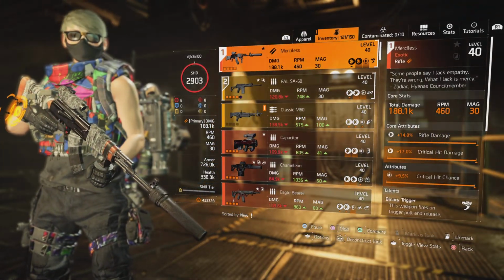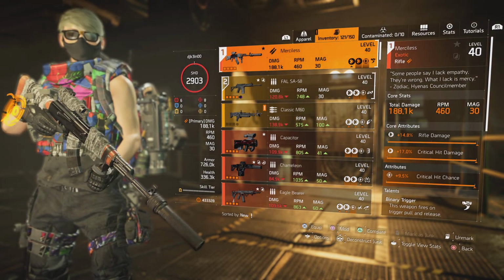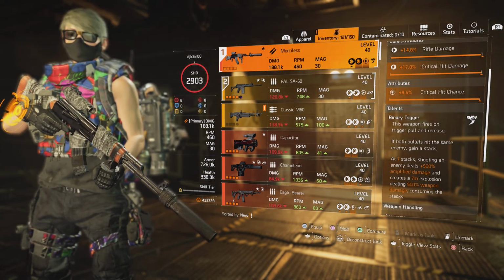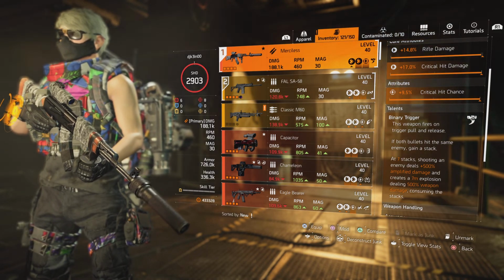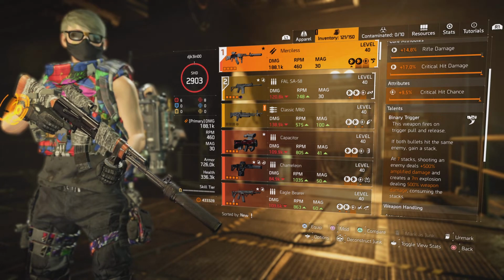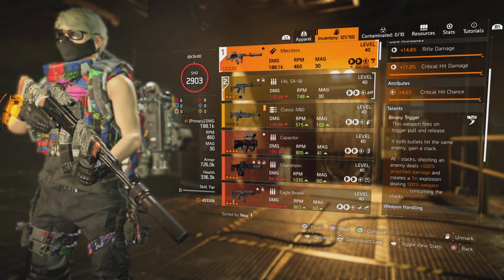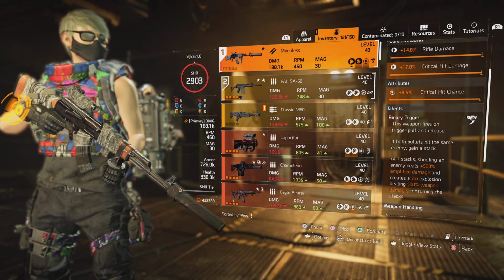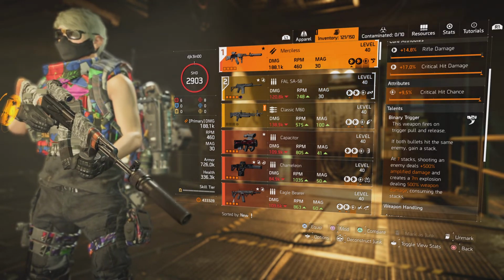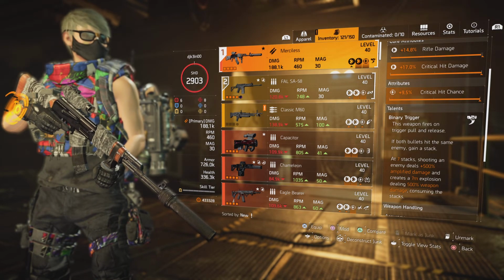I used the Merciless. If you saw that big white explosion, the reason this gun doesn't get used a lot, if you've never heard of it or you've just got it and you don't know what it's about, it has a binary trigger. So this weapon fires on trigger pull and release. You press it once, it fires. You let go, it fires again. And if you get both bullets to hit the same enemy, you gain a stack. Once you get 7 stacks, shooting an enemy will deal 500% amplified damage, and it creates an explosion.